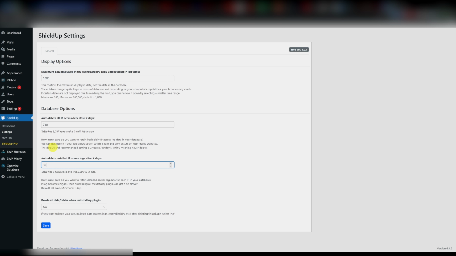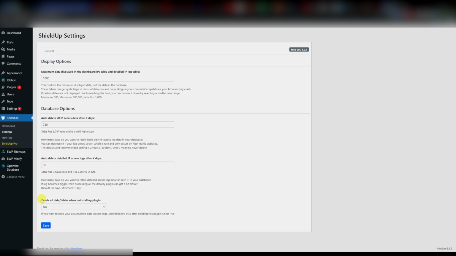For the default, I've set it up to be 2 years, or 730 days, and you can set it to 0, which will mean that it will never be deleted. I set it up for 2 years because I don't want to get anyone in trouble by having, like, 10 years on a high traffic website. This table will also grow really fast, so that's why we have this information here.